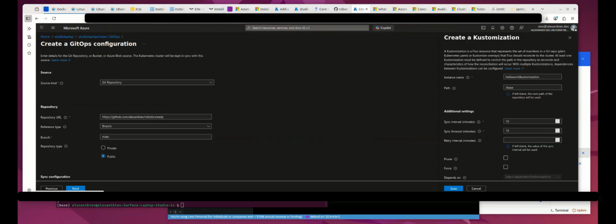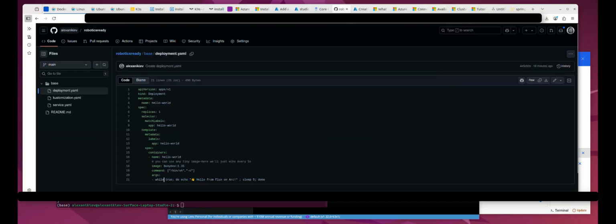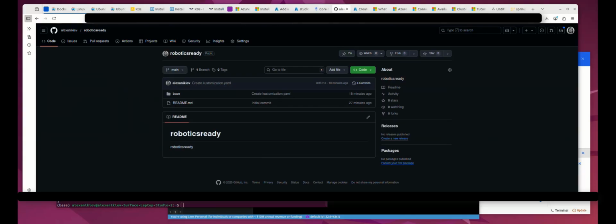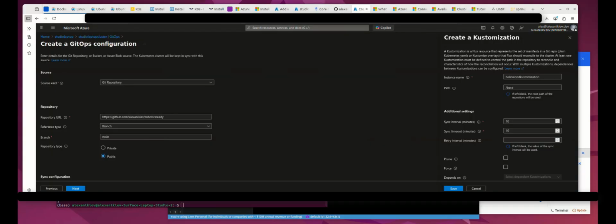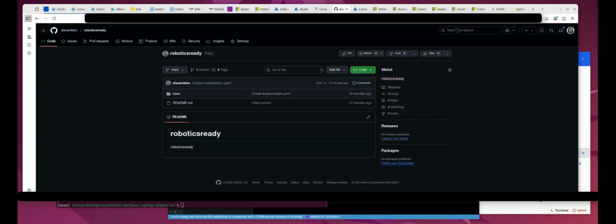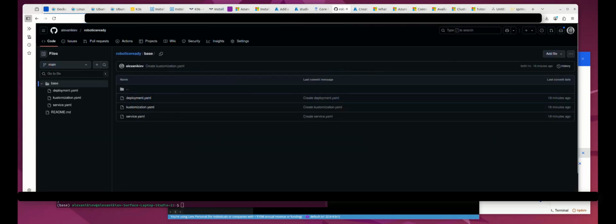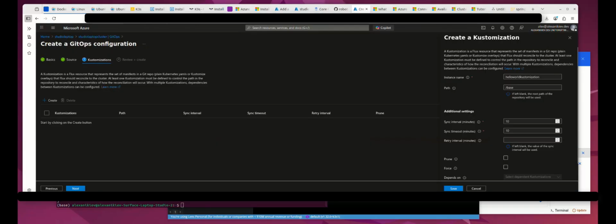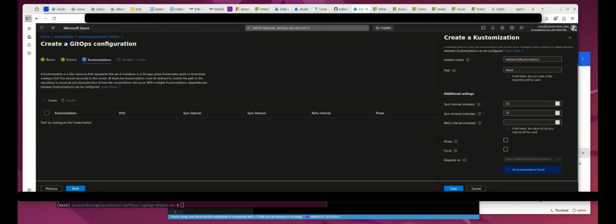Project Eclipse Symphony comes to mind in this case for at-scale management of your IoT workloads, because robotics workloads are kind of like IoT workloads with the heavy edge included. So then you specify the source, which is your GitHub, and the branch, and the path, which is the base. And then in here we have this deployment and the service.